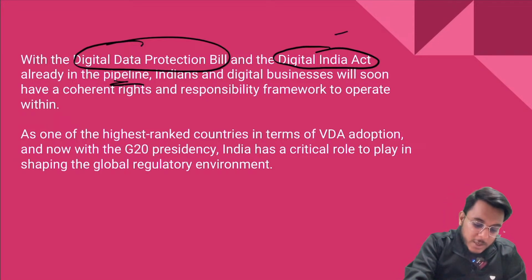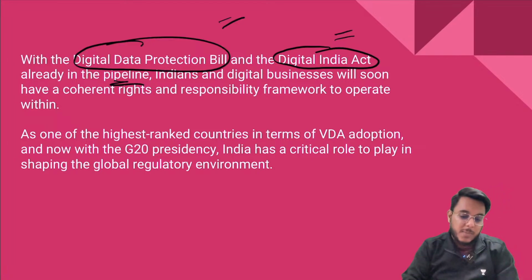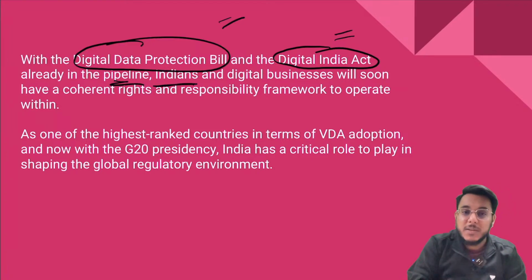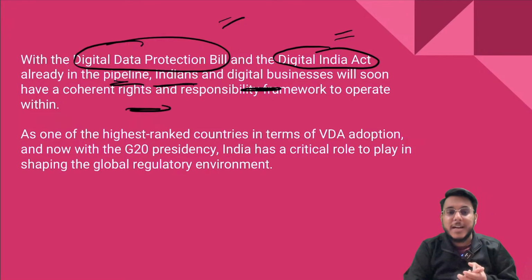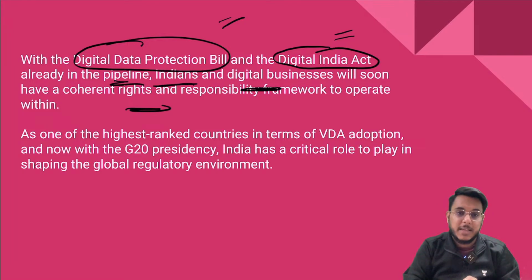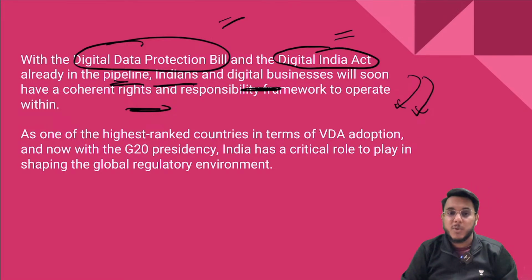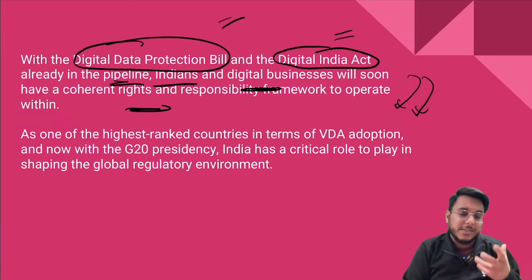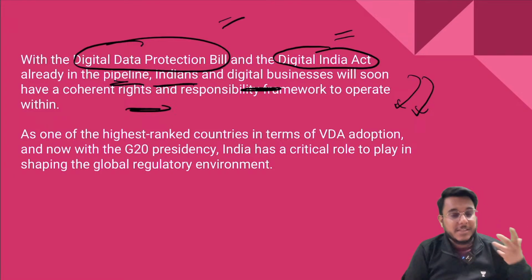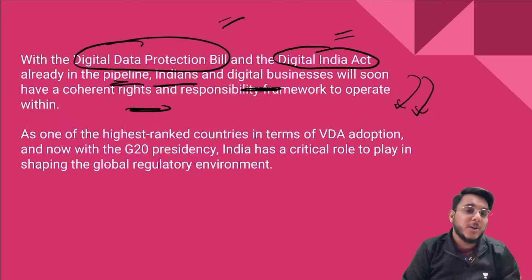After the coming of the new Digital India Act and the Digital Data Protection Bill, Indian people and businesses will have a coherent system of rights and responsibilities. In these acts, we need to implement certain provisions by which even if virtual digital assets are being used for wrong purposes, the culprits can be nabbed. India started the G20 presidency on 1st of December, and India needs to play a very important and critical role. India needs to bring like-minded countries together and tackle this issue very carefully.